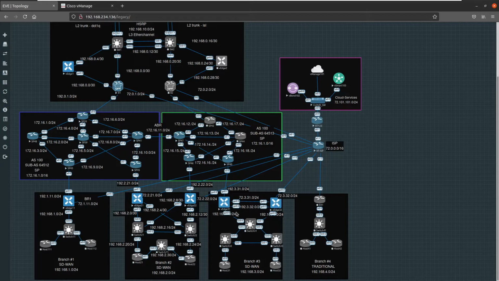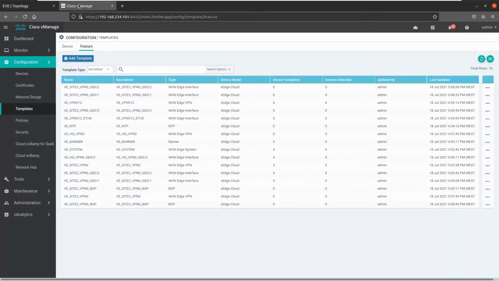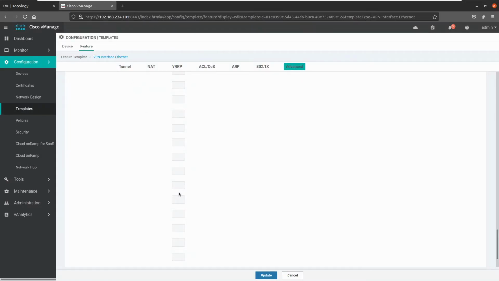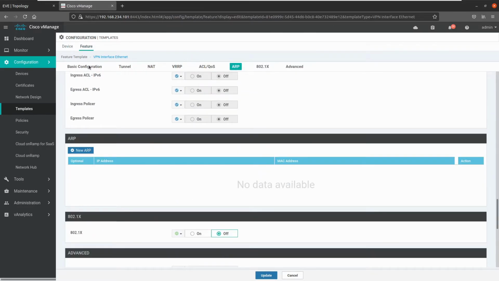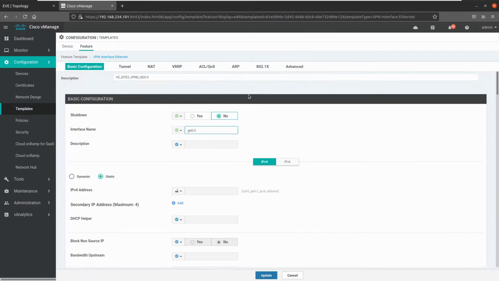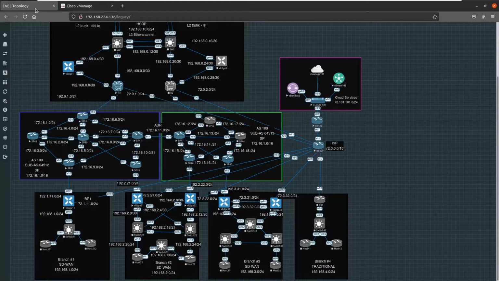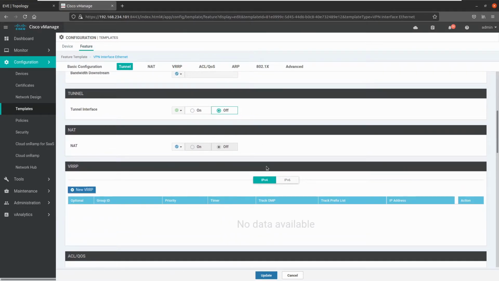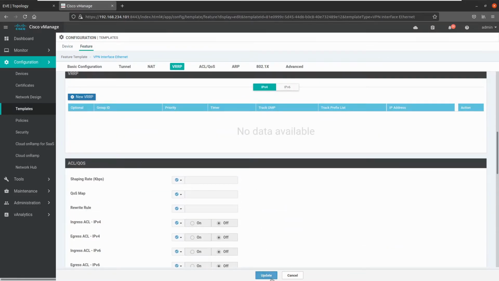Yes, let me change the interface. G3. I have to change basic G3 and G3. In future section, we're going to enable for T-lock. So G2 and G3, I won't use tunnel interface on this one. It's going to be just a normal interface. Okay, I think that's the only change.